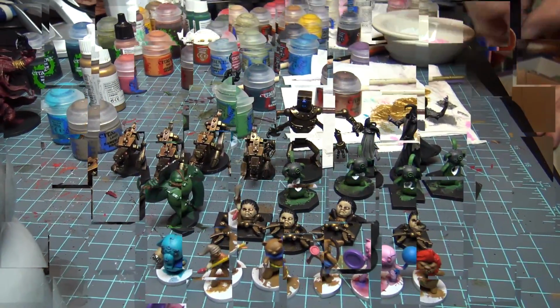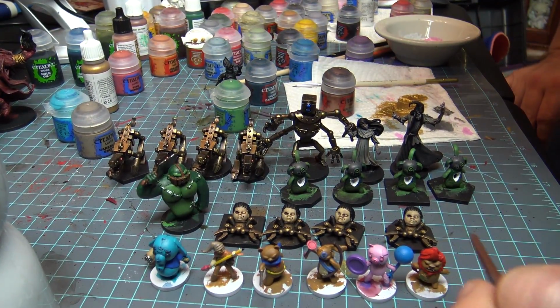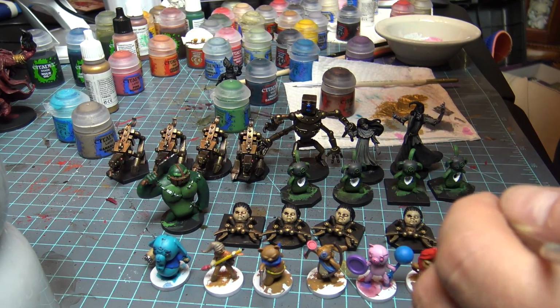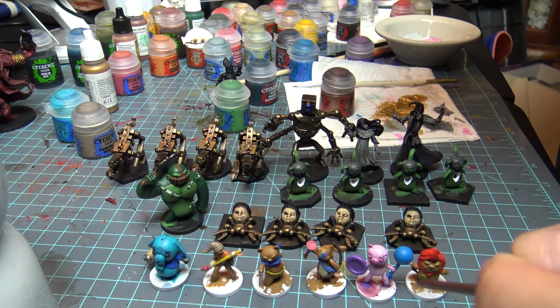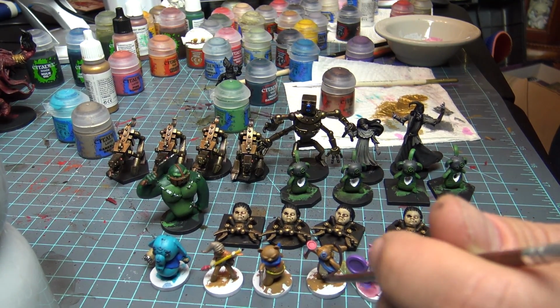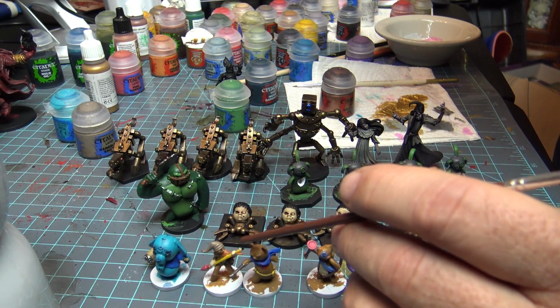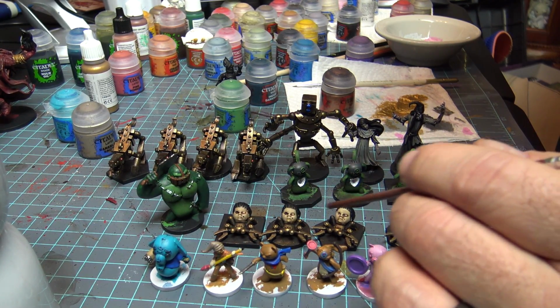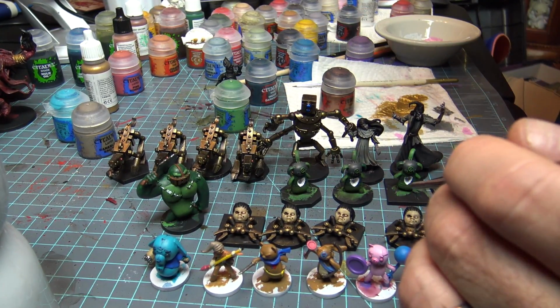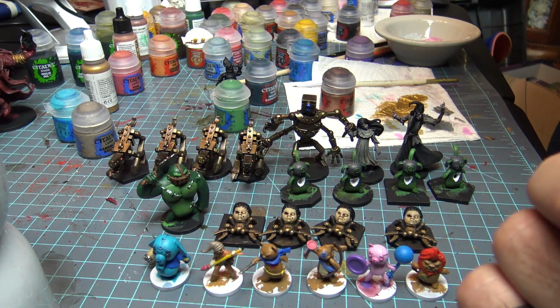So here you go, pretty much the quick version of getting this game painted. The only thing I have to do is the bases. I haven't decided what I want to do. I'm thinking of maybe just doing something like a baby blue for these guys with little stars on them to represent the blanket. And this is where I get confused, is what do you make the monsters, pretty much. But as you can see, here we have it.